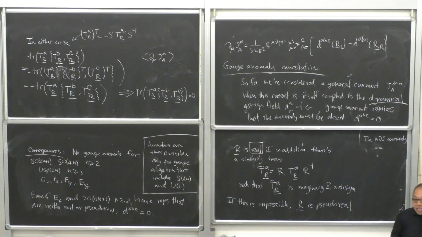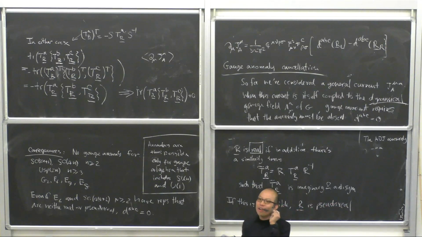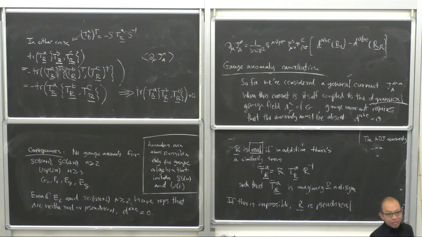Since we have come this far, we should do this computation once in our life. As I said, there is always a once-in-a-lifetime thing in education that you need to pass through, which is to show the gauge anomaly cancellation in the standard model. Why am I choosing this? Because the standard model gauge algebra is SU(3) times SU(2) times U(1). So you have to learn how to compute this when the group is factorized. I will do this.